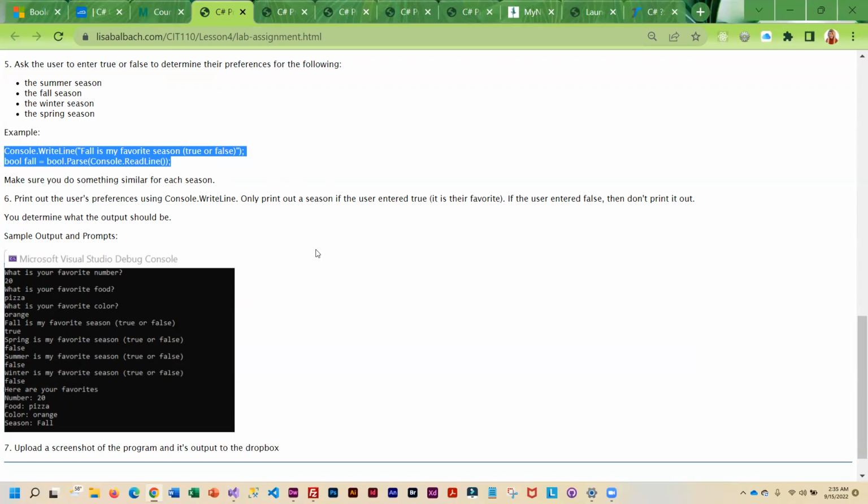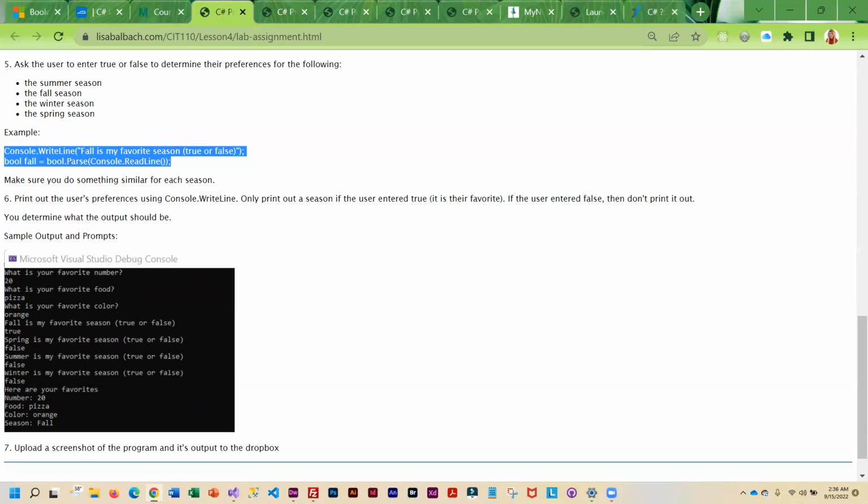But if they entered true for everything, they're all going to end up being printed. But basically, what your output is going to look like is something like this. So you're prompting them, you're reading in the values, then we're prompting for each season, and then here is the little printout.